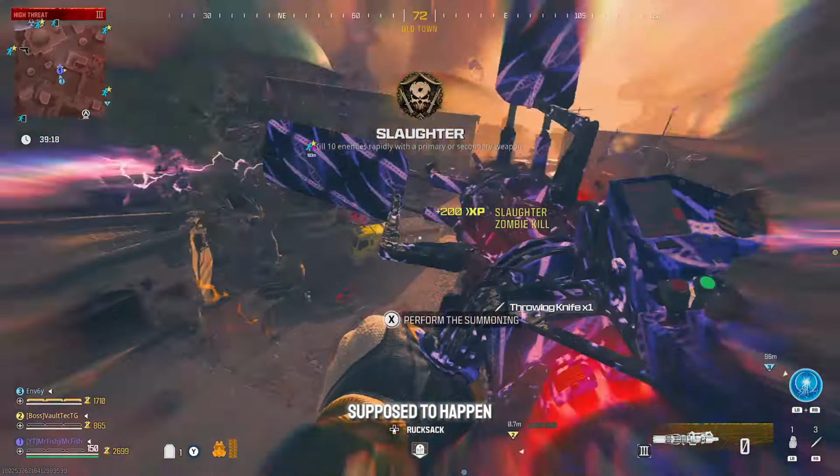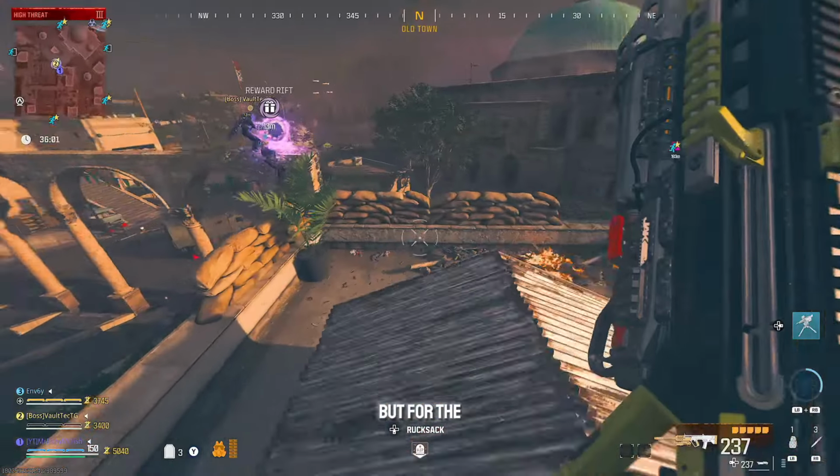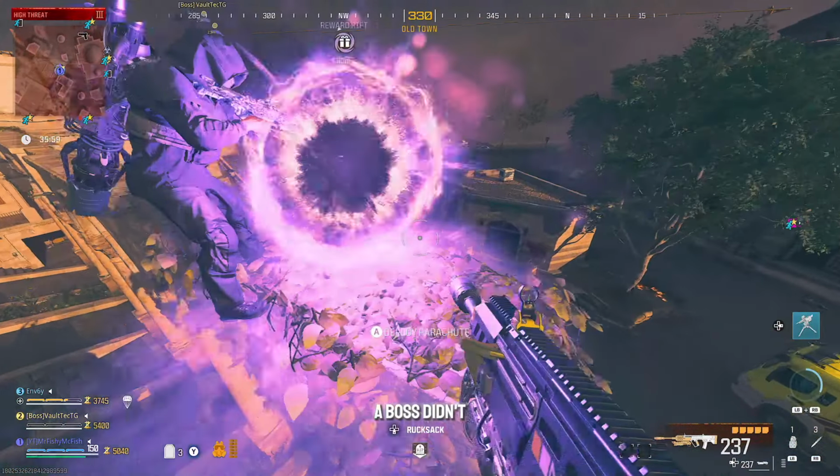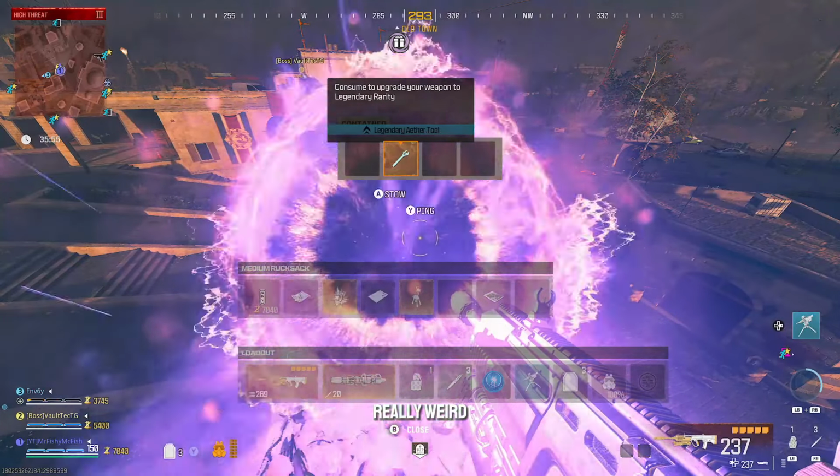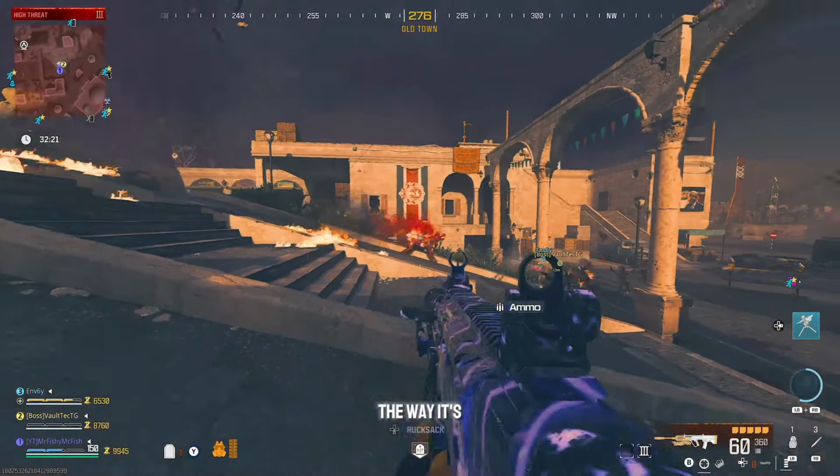Now what is supposed to happen is a boss is supposed to spawn, but for the first rift that we did, a boss didn't spawn, and it just gave us some rewards, which was really, really weird. So we're not sure if that's bugged or if that's the way it's supposed to be.